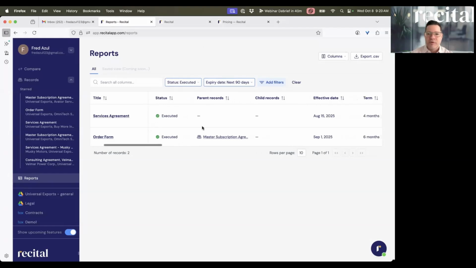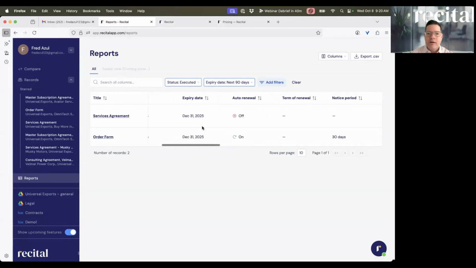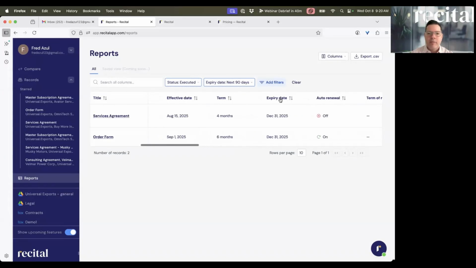So let's scroll over and see here. There we go. Both of these contracts are expiring at the end of December. And very importantly, one of them actually has an auto renewal provision. So I probably want to pay attention to that so that I don't get a vendor contract automatically renewed.